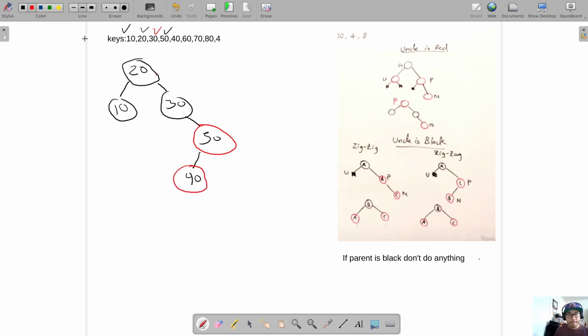We look at the case: uncle, grandparent, new node. And what case should we follow? We should follow the zigzag rotation. So I'm just going to do it here.